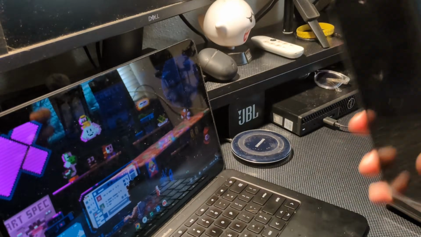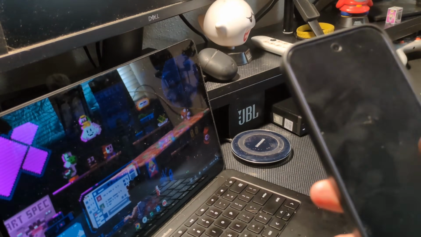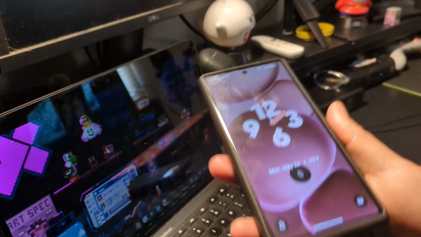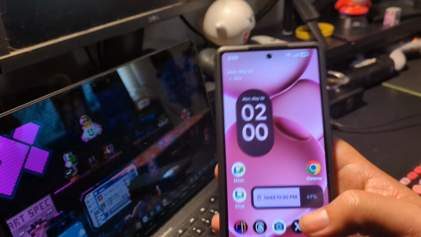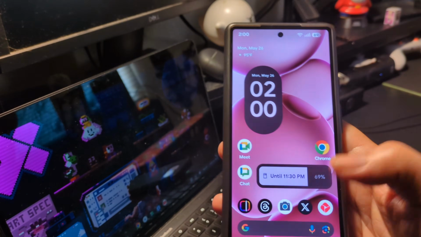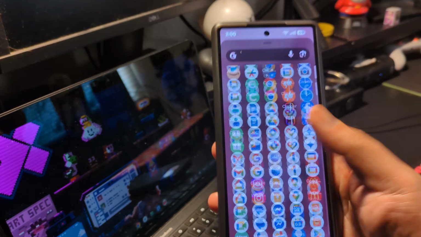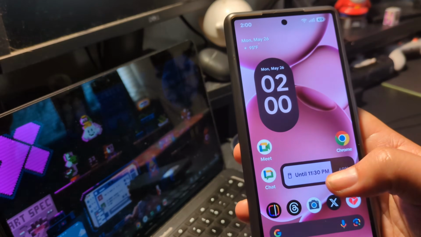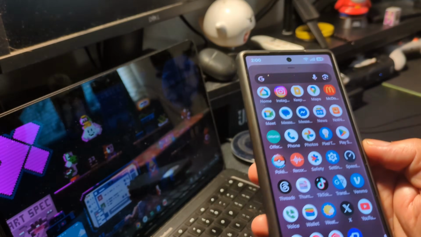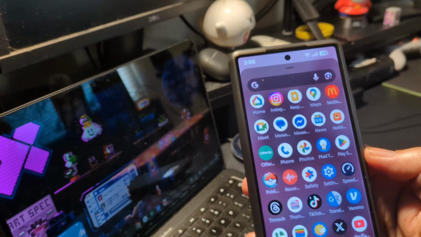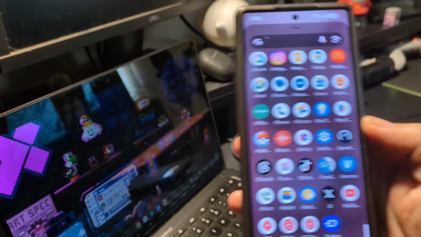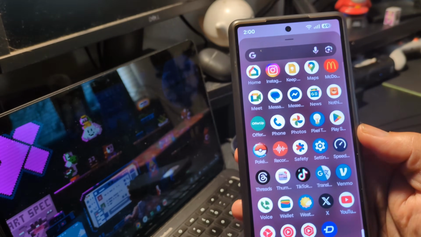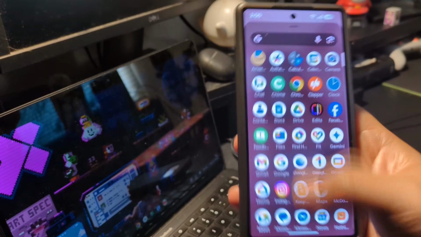connectivity with 5G. The 9a has a better connection, obviously, because it does have a different modem than what is in the Pixel 6. Network connectivity on the Pixel 6 has gotten better since Android 12, but it's still a little bit on the weak side. So when you are running a 5G speed test in the same area, you will definitely see a performance difference with the Pixel 6 versus the Pixel 9a. But it's not so drastic that it's unbearable and not able to be used.